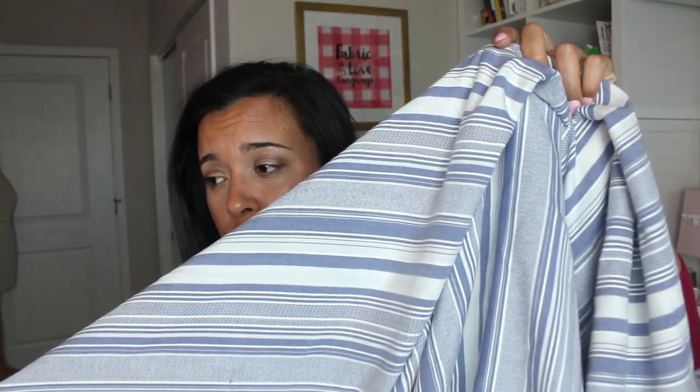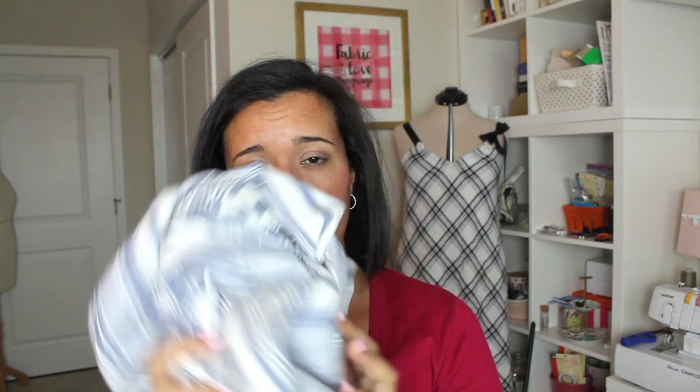I'll try to link to them. They don't always have them on the website, but if they do, I'll put a link to it. If not, I can leave the item number and you can bring that to your store and give it to the clerk. That fabric is so cute — I think it's going to make an adorable top.